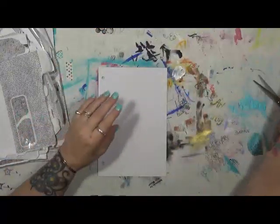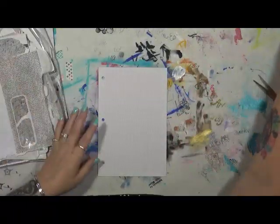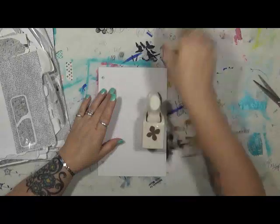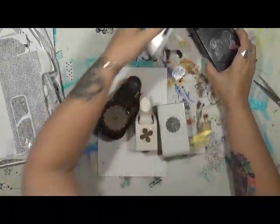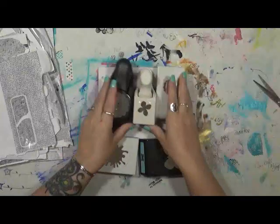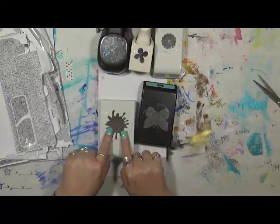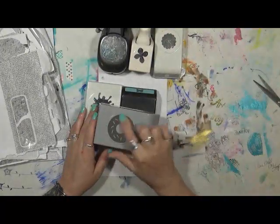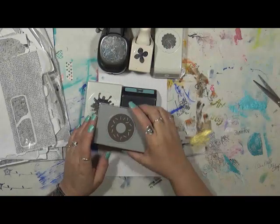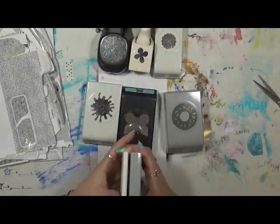Now, what I've done is I've pulled out a bunch of punches, and the first thing I thought of when I saw the envelopes is flowers. So we're going to play with these to make some flowers. And then I've got this ink splat. I've got a butterfly. Believe it or not, a donut, but I have other ideas for that. And then I have this mason jar. I don't know why, but here we go.